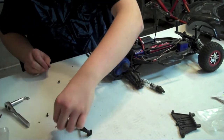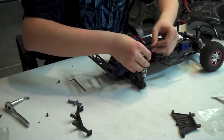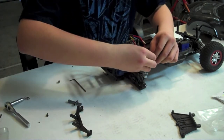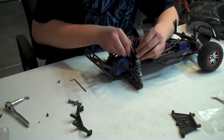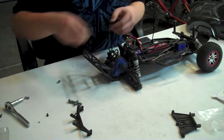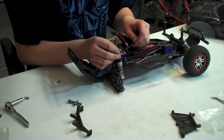Remember about these rings that are in here, and when you're putting those in, what I like to do, just to make sure you get these rings on, is I like to put the actual screw first through the hole of the shock, and then put the ring on the other side just to make sure that it's going to work, and then line it up, and then from there I like to just go ahead and screw it on there. So I'm going to go ahead and screw in these 2.5mm screws. Okay, go ahead and just check both of these just to make sure they're tightened.